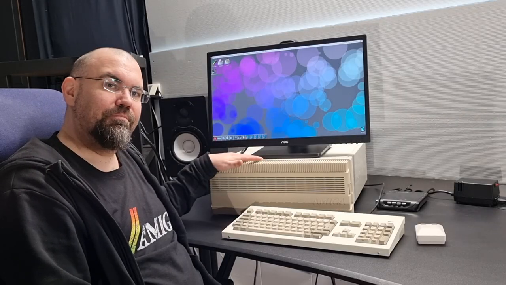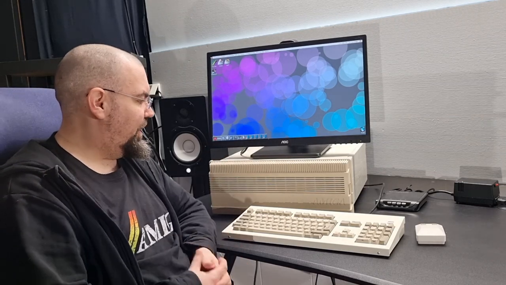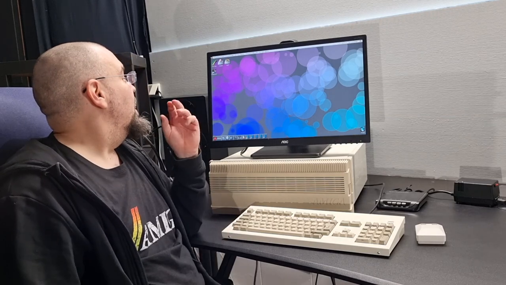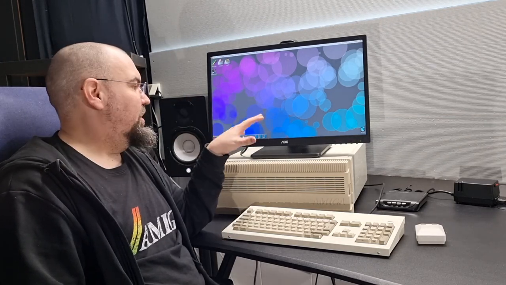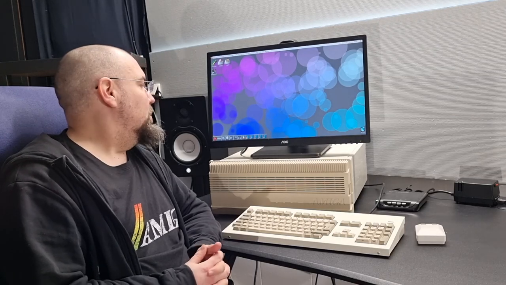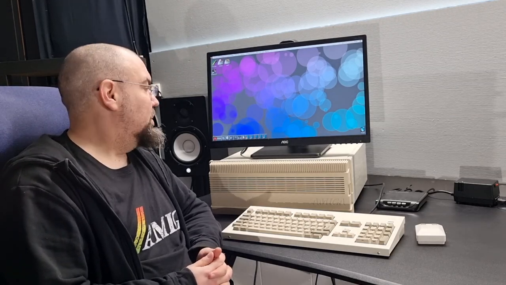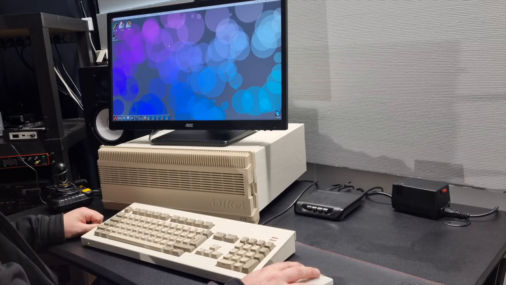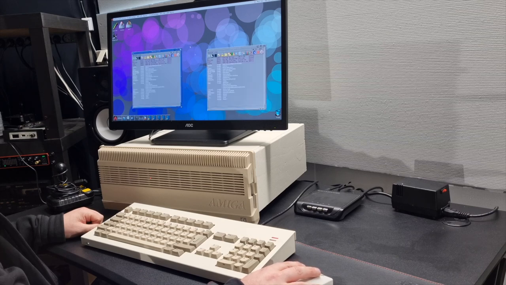So what do you think? Does it look like a big box Amiga? I think so. I wanted an RTG-based system to use as a desktop Amiga, not a gaming Amiga. So let's have a look at some of the productivity software and how that works on this system. Like all the big box Amigas I had in the 90s and early 2000s, this also ran Opus Magellan, so it's very, very familiar and tickles my nostalgia.